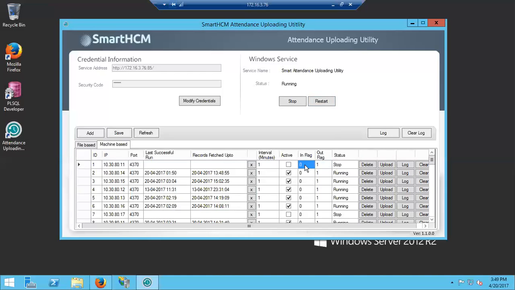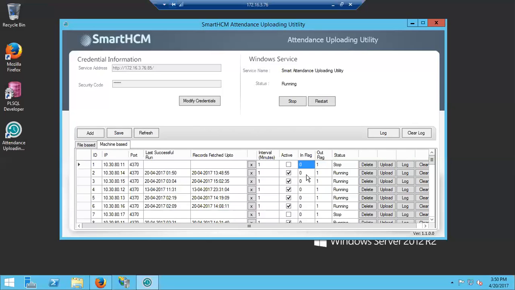But if during the configuration in the machine they mark I and O, then we have to mention here the in flag and the out flag as I and O. And it is also customizable according to the machine.